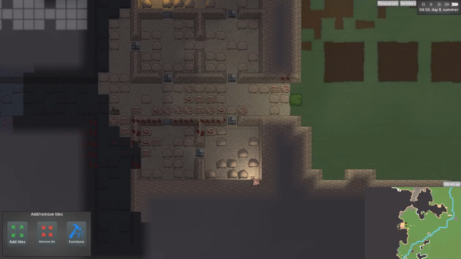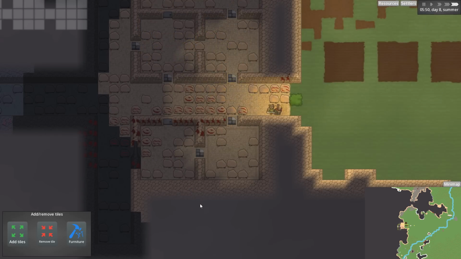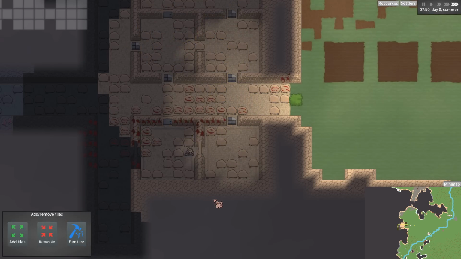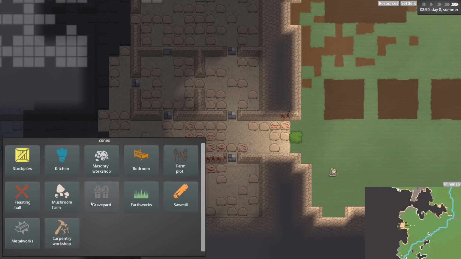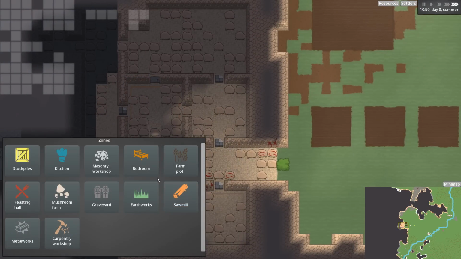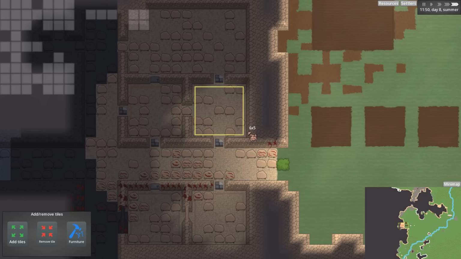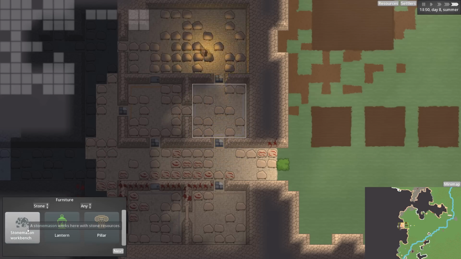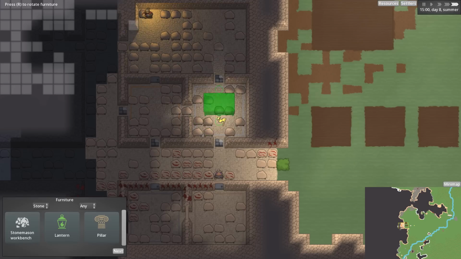So we'll have a carpentry workshop right there. And then I would also like to have a metalworks over here. That looks good to me. And then we'll put a sawmill in over here. And then we will put in a masonry, a little Masonic workshop right there. With the Masonic workshop, I'd like to get some furniture for it so we can have a stonemason's workbench inside of here. Can I rotate this?